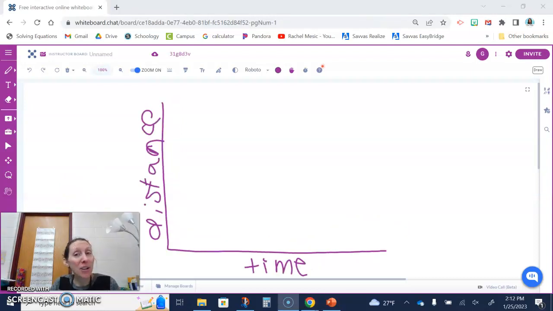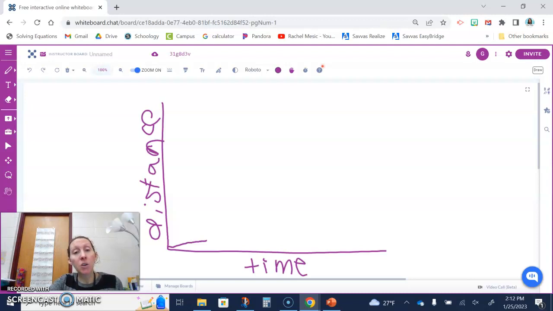All right, here is another example of me traveling to work. I feel like most people, when they think of graphs and storytelling, they think of cars driving and the speed. So I'm going to share a different aspect. So instead of the speed being on the y-axis, I'm going to do distance from my house. So I start off and I'm driving slowly on the neighborhood roads. So I'm not going to get far away from my house.